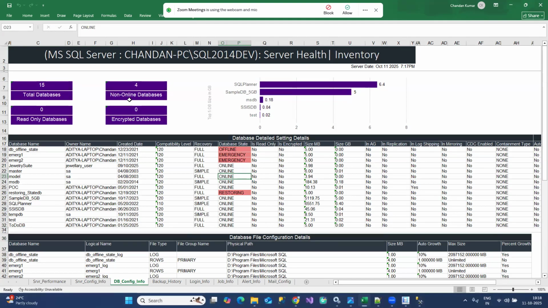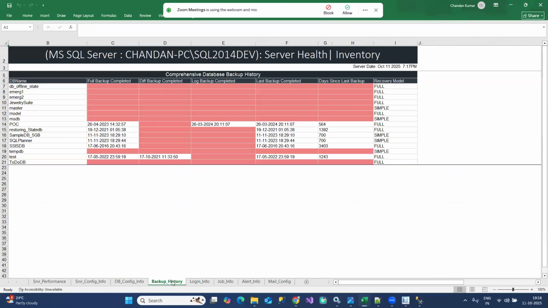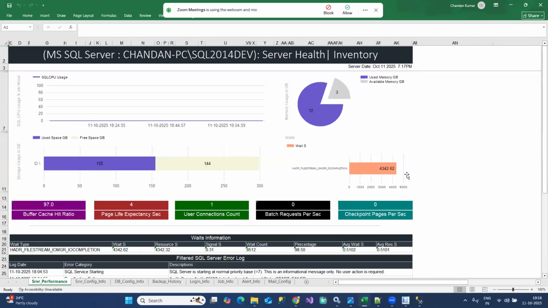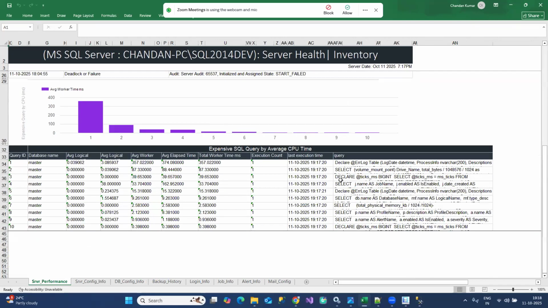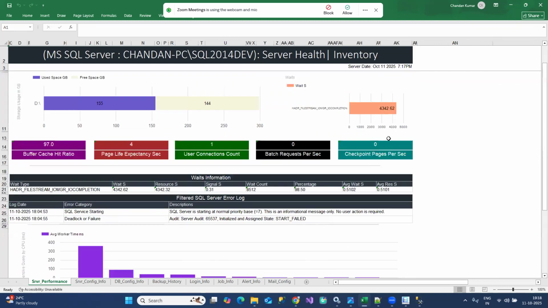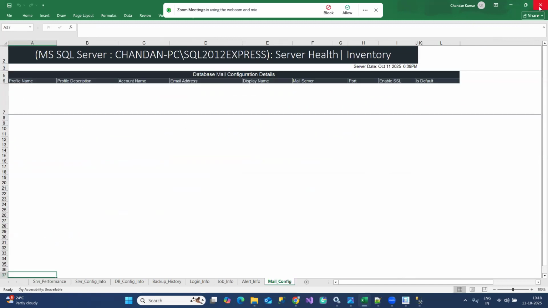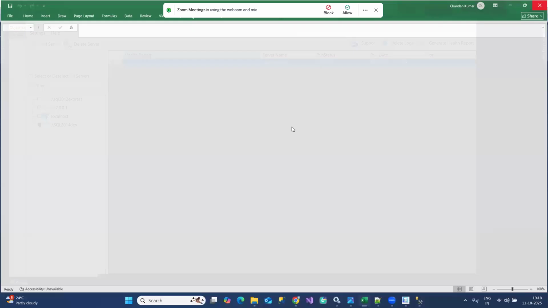So there are four non-online databases. These are the four things which are not online. So it gives a fair understanding very quickly for DBAs or developers to understand the statistics. And yeah, I just walked you through these reports, how to view it. This is how you can generate it in the tool.